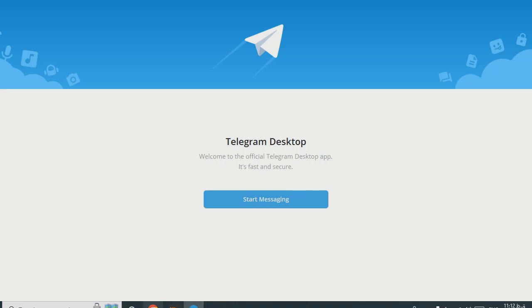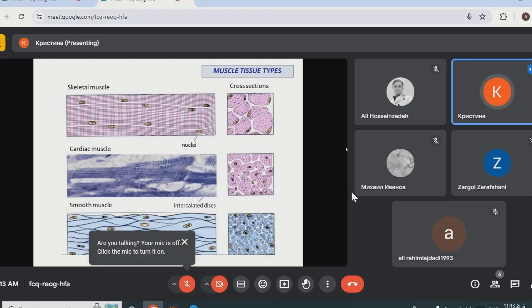and muscle tissue types according to how they look in histological sections. They are divided into skeletal, cardiac, and smooth muscles. Skeletal muscle's functional and structural unit is the muscle fiber, a very long structure. In this picture you can see 3 muscle fibers in longitudinal section and the same in cross section. These structures are muscle fibers.